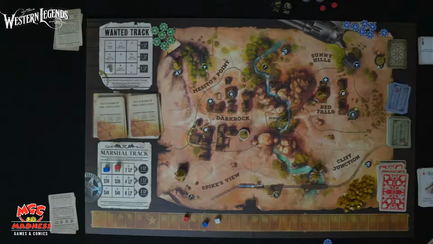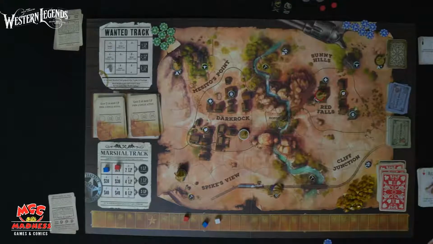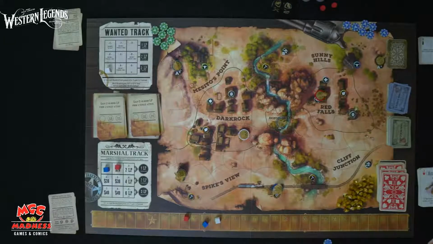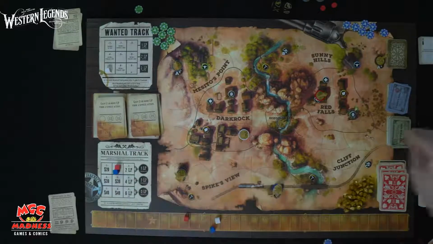My third action is gonna be to gain 2 actions. Oh, play that card. Why don't you show that card off to the camera? Maybe I don't want to do that yet. Oh, okay, I'm gonna pull that back. All right, turn in this cattle. We're gonna gain 1 LP. So blue moves up 1, and that's the end of my turn. Well, you also get up a Marshall point, which gets you something for moving up the Marshall track. Oh, that's right.